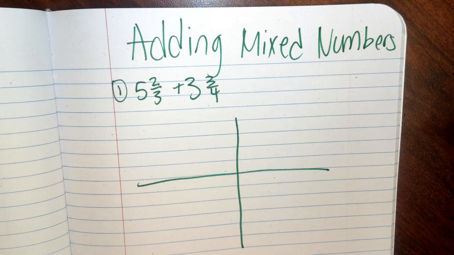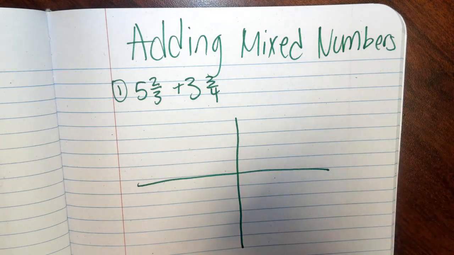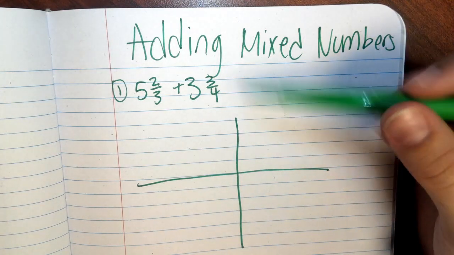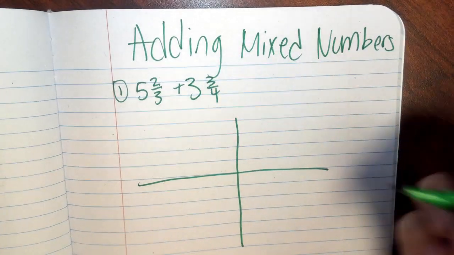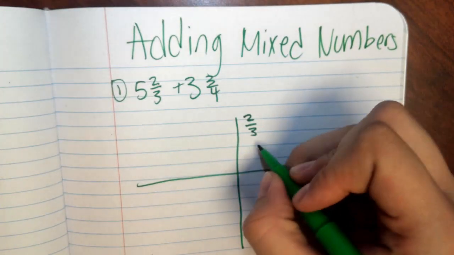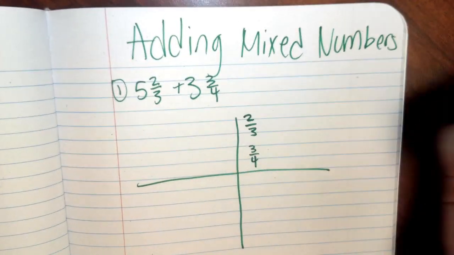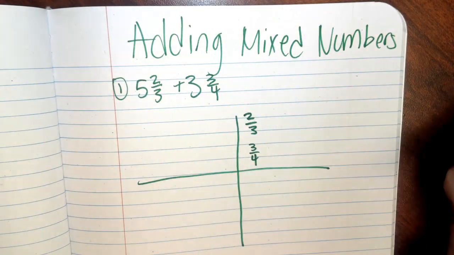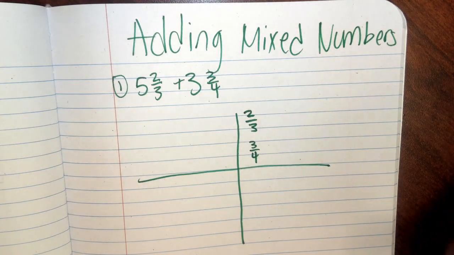Today we are doing adding mixed numbers. So anytime I am adding mixed numbers, my personal preference is to go ahead and pull out my fractions so I don't get confused about the order of my fractions or which denominators or numbers I'm supposed to be looking at when I find my least common multiple.